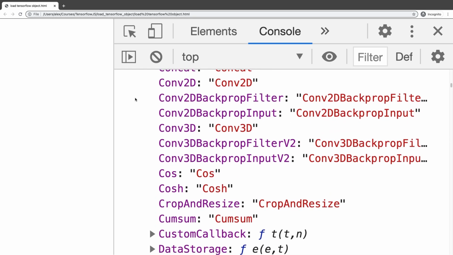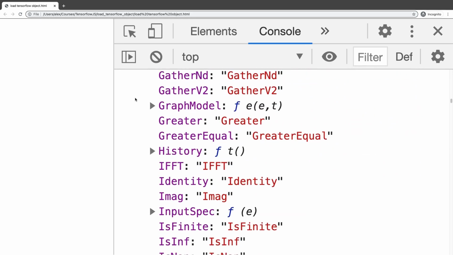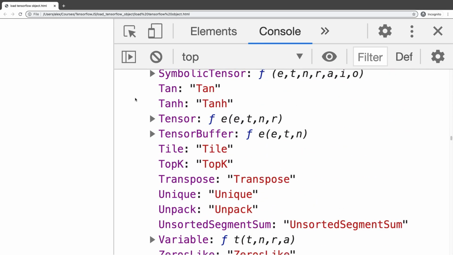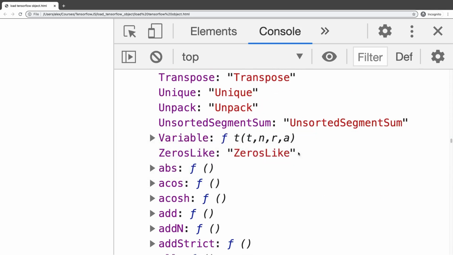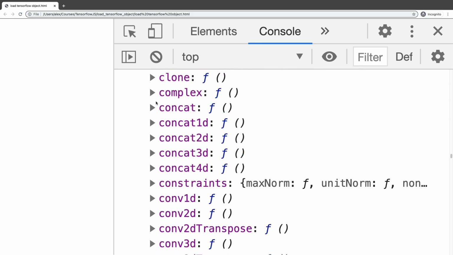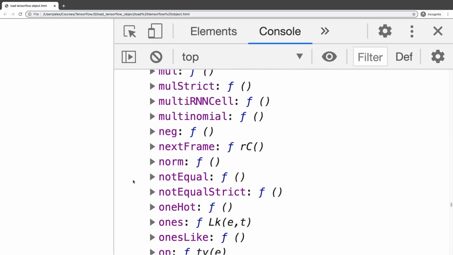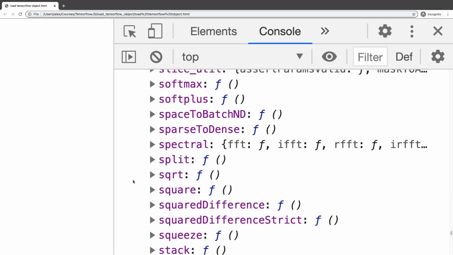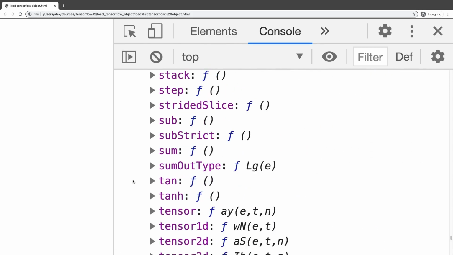And here we can see all types of classes inside of the object. These are all classes available for us to use, and functions as well. Here we have different activation functions for machine learning, different model layers for machine learning, and much, much more. TensorFlow is a huge library full of helper functions and models for you to perform many machine learning tasks.